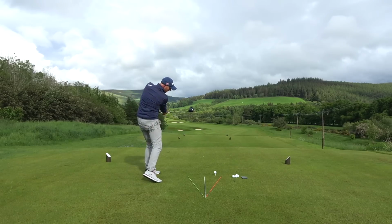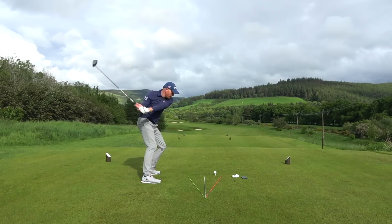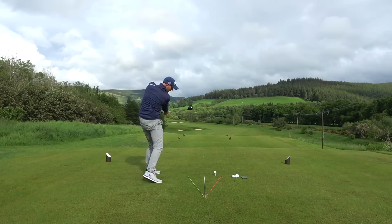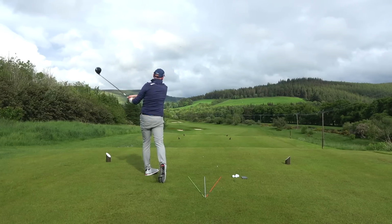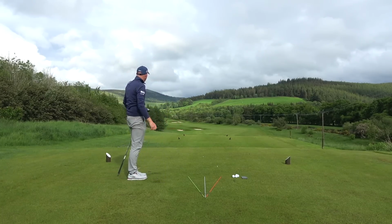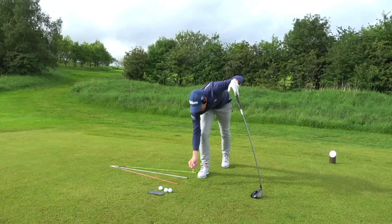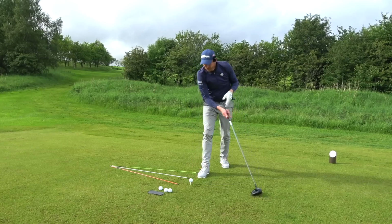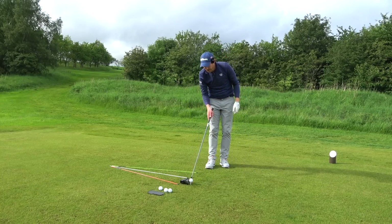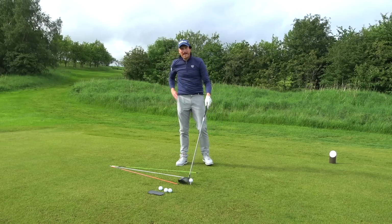There, there, there. Can you see that? There, there, there. Wow. Felt amazing. Now there's one other factor that comes into play here, and that's tee height. You'll notice when I put the tee in the ground, there's less than half of the ball above that club head. So I've not got it way high.